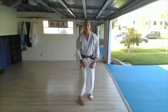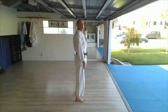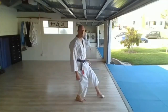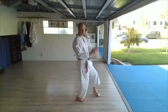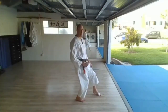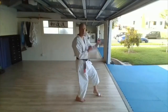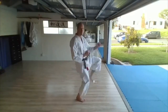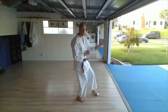You ready? So you face front, but so you can see, I'll face this way. Left foot goes forward. Sit down like on a stool. Float the front leg. So you shouldn't have to shift backwards or forwards. Just stay on the spot and just lightly touch the ground with the front of your front foot. Hands up. Sonoba, mae geri. Sonoba, staying in the same place. Mae geri. Ichi. Ni. San. Shi.